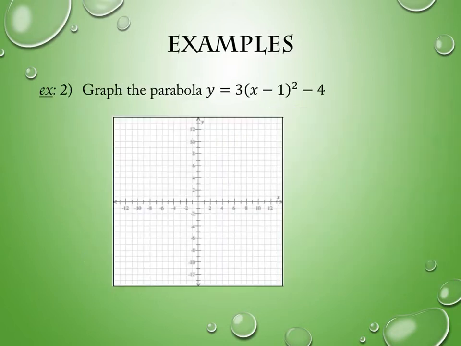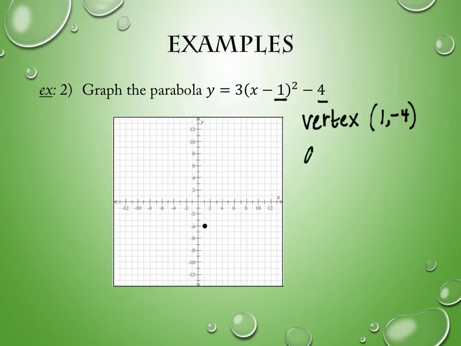The next thing we're going to do is take an equation and graph it. So we're going to identify some of these key features that we've been discussing in order to do the graph. The first important feature is the vertex. The vertex is in those locations where the negative 1 is and the negative 4. It's always the opposite sign of what happens inside with x, so that would be 1. And then it's the same sign as what happens outside, so negative 4. So my vertex is positive 1 and negative 4, which would be here.